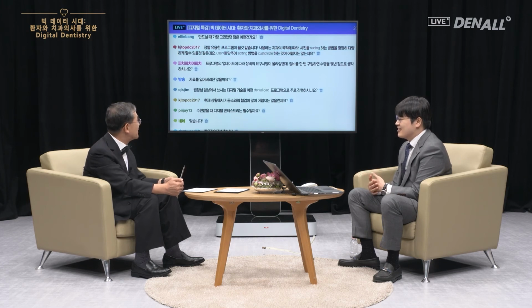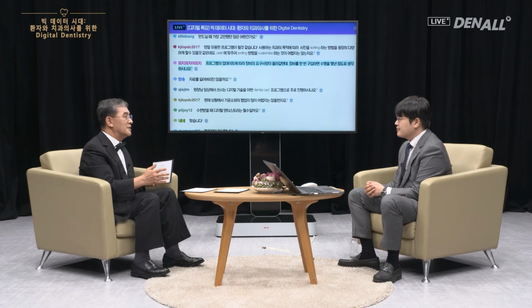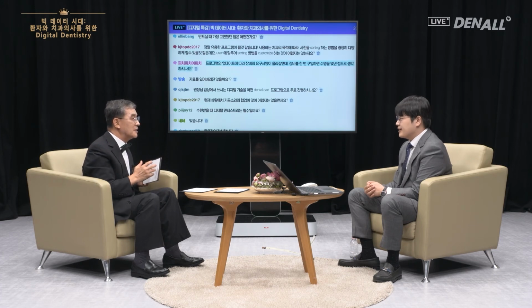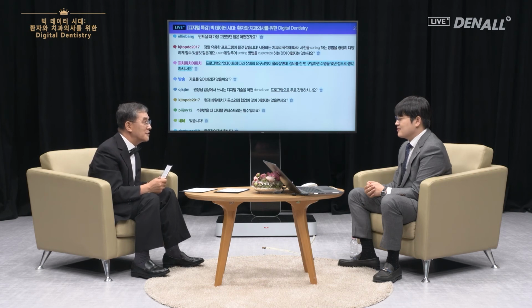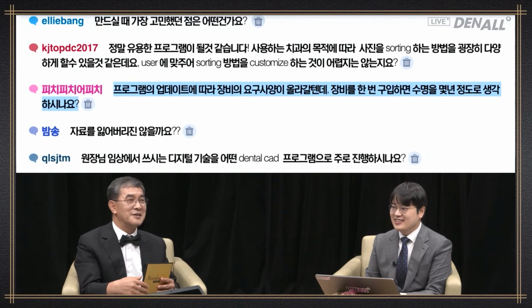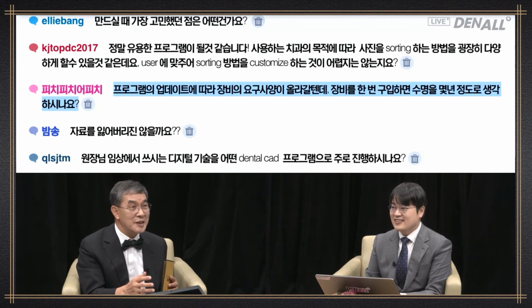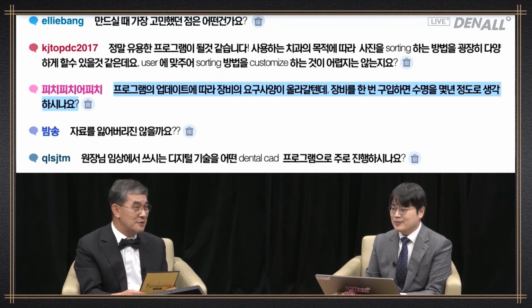I just showed you the open source part, but I'm not sure how it will be further developed. So we need to watch and observe what's happening there. Customizing means the program is customized for a specific clinic. Is it easy? It varies from person to person, depending on one's knowledge, digital knowledge, depending on one's coding capability.